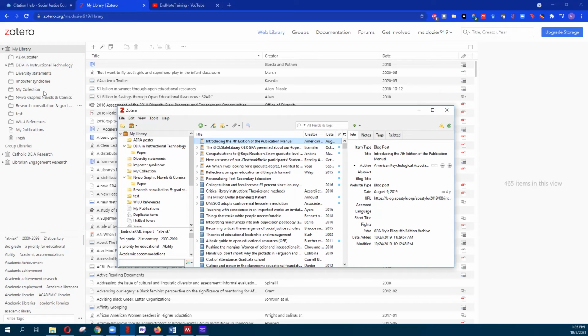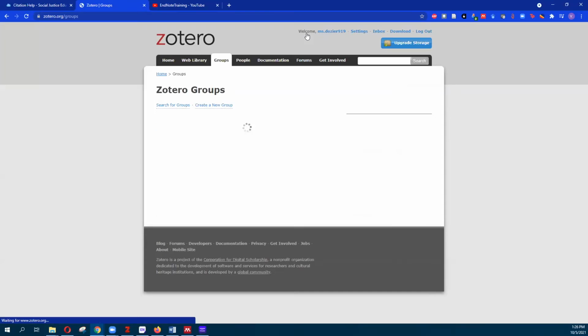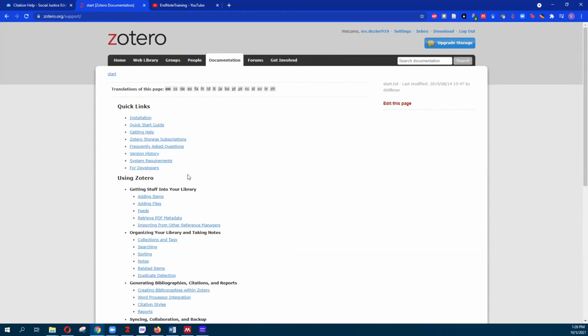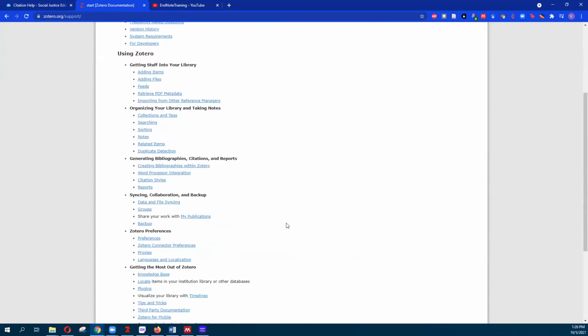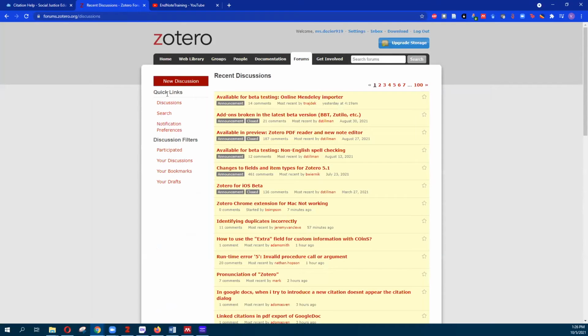So your folders are going to be the same. All of this syncs over. You will have your web library. If you have any collaborative groups, you can see those here. There's also Zotero documentation for troubleshooting, or you can post a question to the forum and receive an answer from like the Zotero actual software builders.